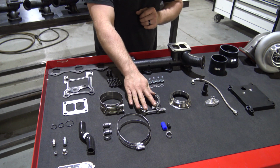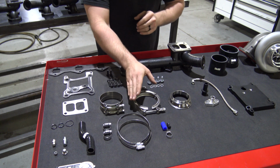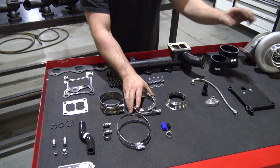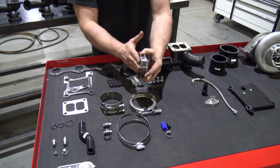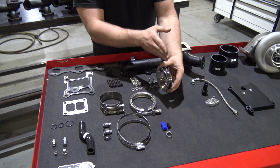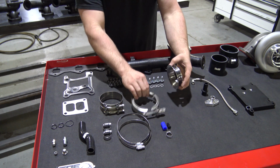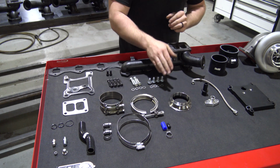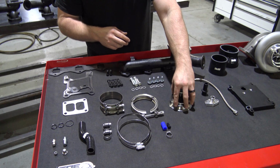You'll have two V-bands. You'll have the 15 clamp, and you will have the clamp for this adapter here to go onto the back of the S300 exhaust housing. This will adapt from the S300 outlet to the 2015 style downpipe, and obviously you'll need two clamps to do the adapting. The kit will come with the clamp for the turbo side. If you're doing an 11 to 14 model, you will need to purchase the 15 style downpipe clamp.